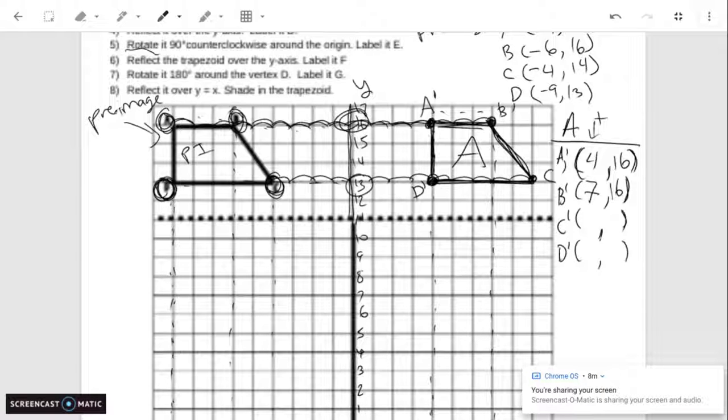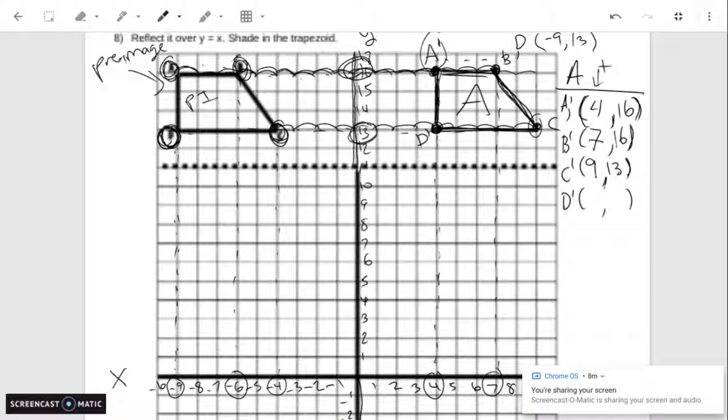And then C prime, that was 7, so 8. If I just count over 2 more, 8, 9. That's going to be where C is. So this is 9. And then it's on the same line that I had it before. So it's 13. I didn't have any transition going down. And then D is on the same one as A. Same one as A. I could go all the way down again if I need to. And it's at 4. And my Y value is 13. So there's what I have for that.